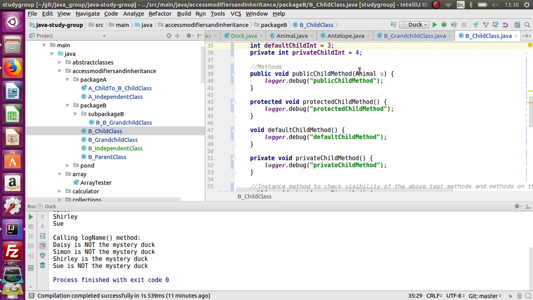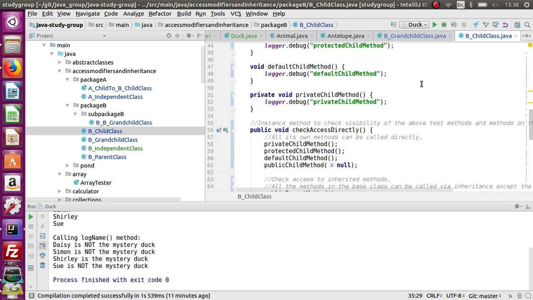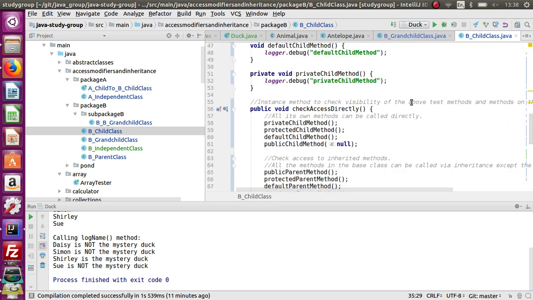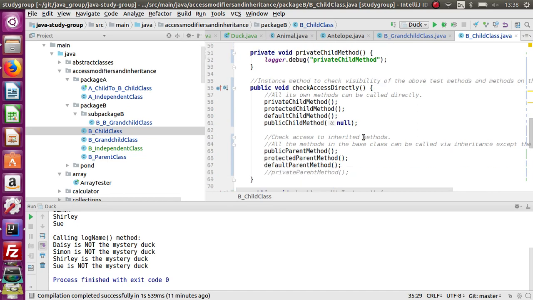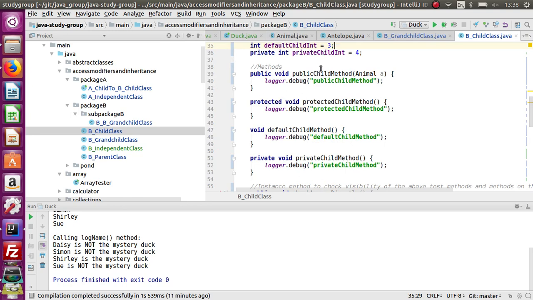This one, I put an animal in that. You can pass an animal in as a parameter. I don't know why really, but just to make it slightly different. But anyway, calling them directly again through an implicit this reference, you can call them all. So that's no problem at all. But here is where we start to see the differences creeping in, because notice these have all got child in the name because they're declared here in this child class.